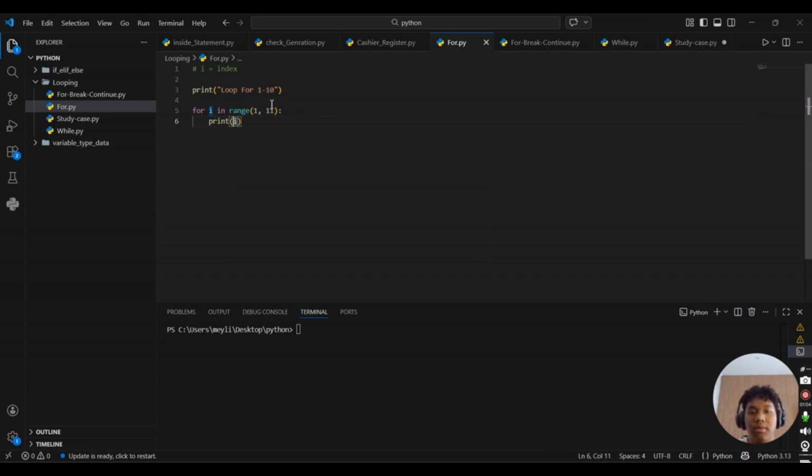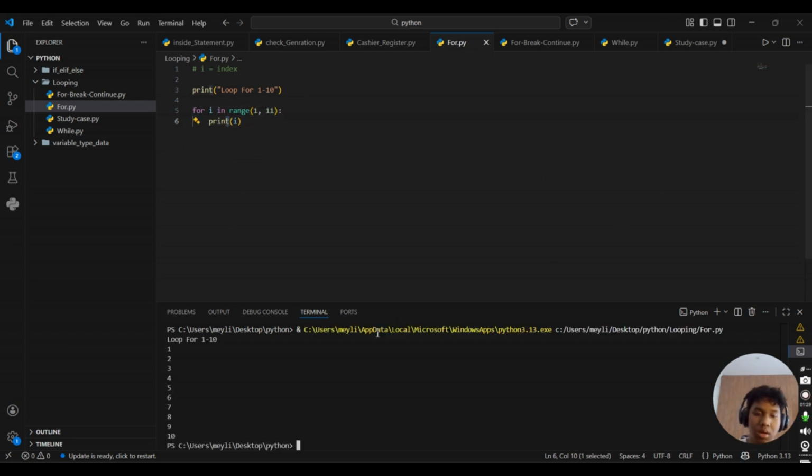In Python, if you want 1 until 10, you have to add an extra number, because it starts from 0. If you change it to 10, it will go to 9 only. So print the i.